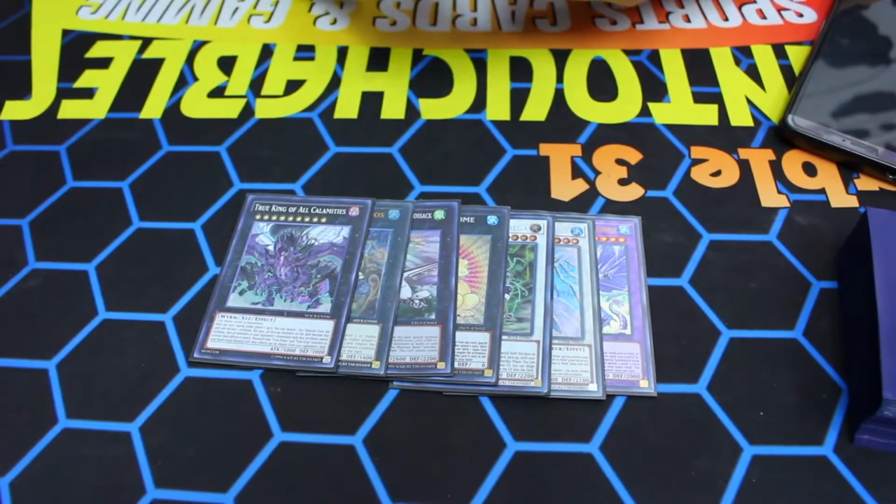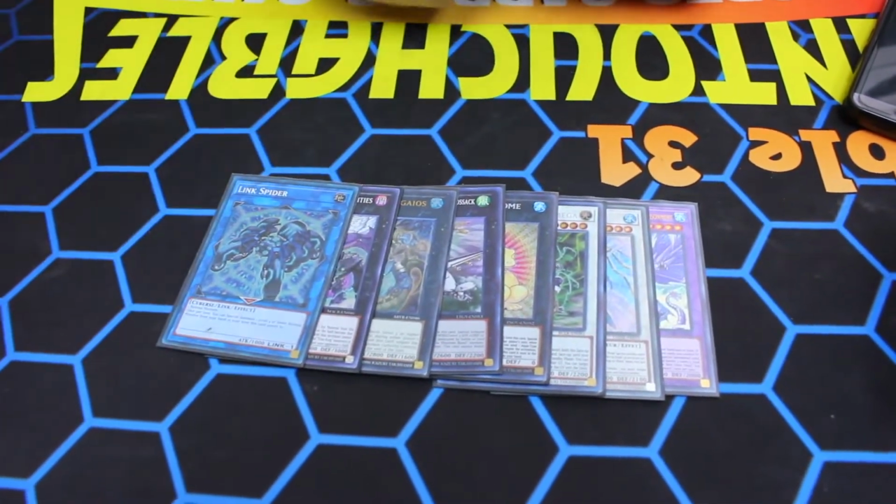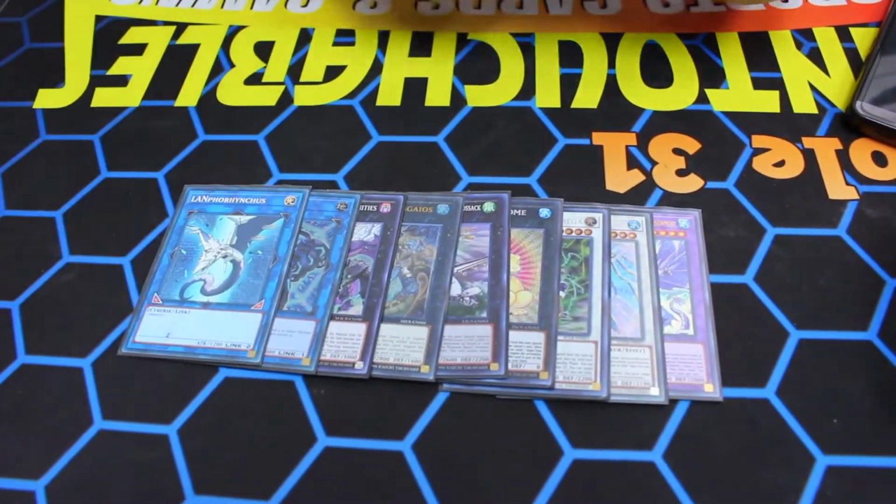As it turns out, I didn't know this last time, you can make King Calamities with more than 2 monsters. Which, thinking about it, means that in all those previous combos, I should have just made it with 3 materials. Oh, it just lasts longer, yeah. Yeah. You have your 1 Link Spider. You have your Land for Linkus. That's your generic Link 2.